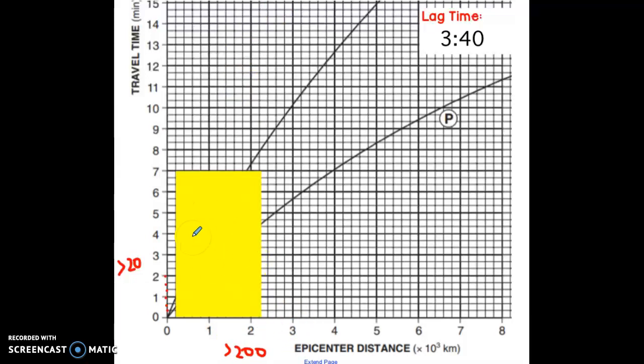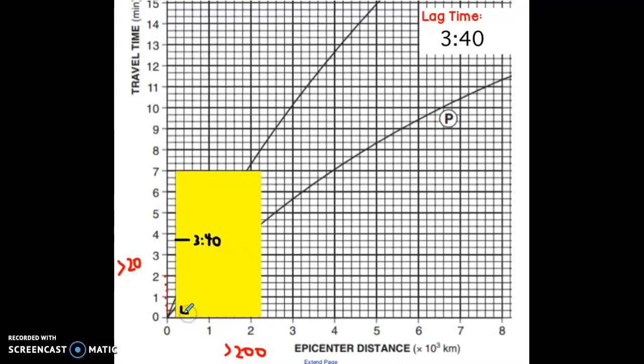All right, so the first thing we're going to do once we have it in the corners, we need to mark where 340 would be. So here's 3 minutes, and like I said earlier, it's going up by 20. So this would be 320, and then this line right here would be 340. We want to be as accurate as possible. So I'm just going to draw a line there, and I'm going to actually label it 340 so that as I add more lines to my card, this one doesn't get mixed up.